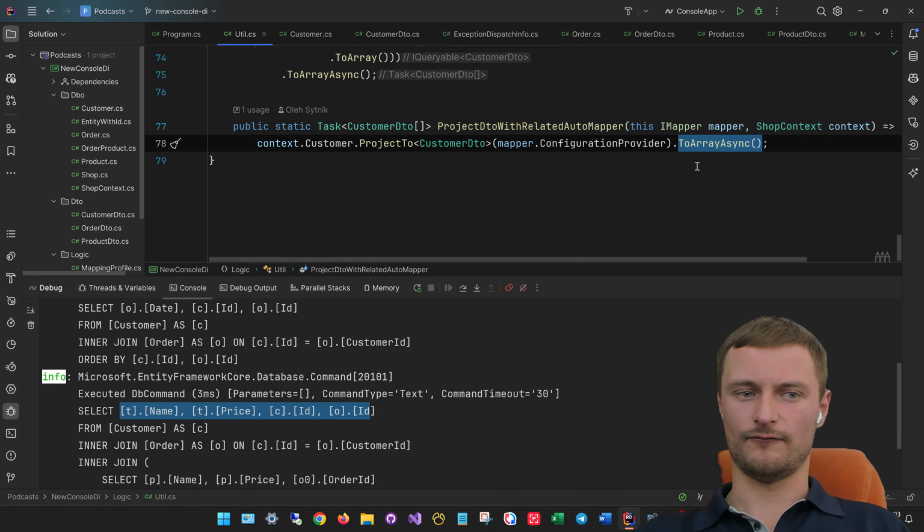So first of all we are projecting one type to another type, and then we are retrieving the result against this specific type.